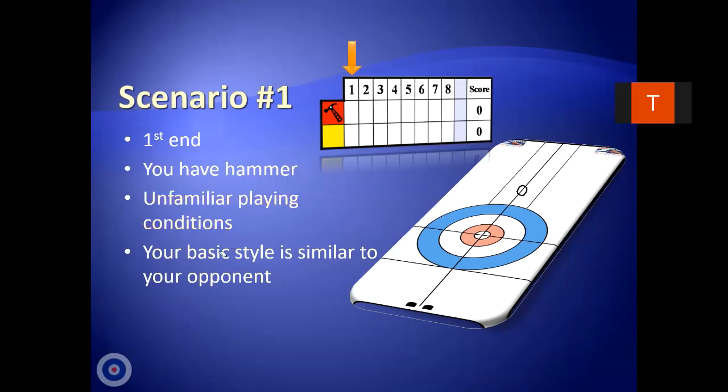Did we lose Jennifer? Either side above, outside the house, either side. So you want to play closer to the house, so something like this? Not touching the rings. Yep. Closer. Yeah, so that's also a good option. If the lead is a little bit light, it ends up being a little higher, not the end of the world. The lead's a little bit heavy, it ends up a little bit deeper, not the end of the world either. If it ends up even in the house a little bit, not the end of the world as well. So that's a good middle first end type of option as well.